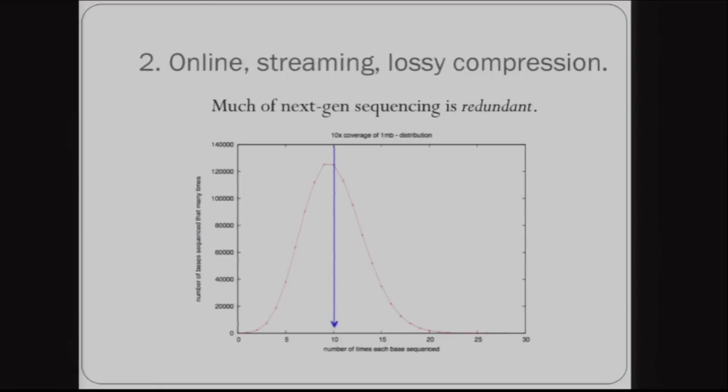So the observation is when you look at the sampling distribution, the number of times each base has been sequenced, suppose you know the book you're sampling. In order to sample every base, every component of that book more than 0 times so that you could at least in theory assemble it, you need to sample most of the stuff many more times than once, right? And so everything to the right of this blue arrow is massively redundant. And in fact, it turns out you don't even need anything greater than 5x coverage were it systematic in order to assemble a genome. So essentially, most of the data you collect from shotgun sequencing is redundant.